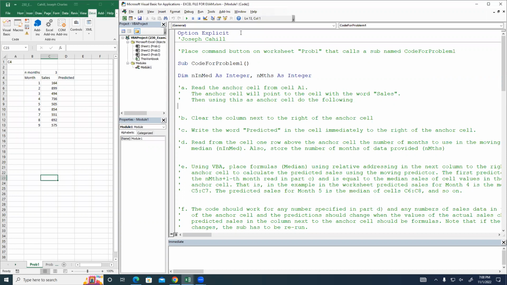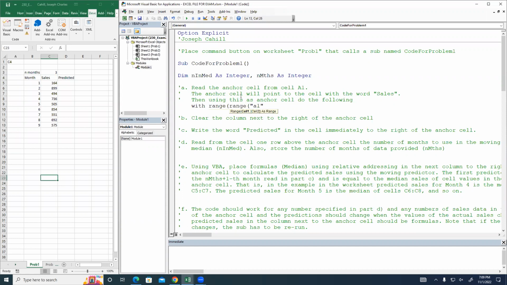Okay. So now the first thing it says to do is to read the anchor cell from cell A1, right? First I'll just type With Range. And now I'm wanting to get the cell that's specified in A1. This was one of the most common mistakes I saw in exam 1: whenever it said get the value in cell A1, you always just referred to A1 as the cell you were looking for. But if you see here, in cell A1 there's a value C4, and that's the value we're interested in. So you have to include another range to get to that value.